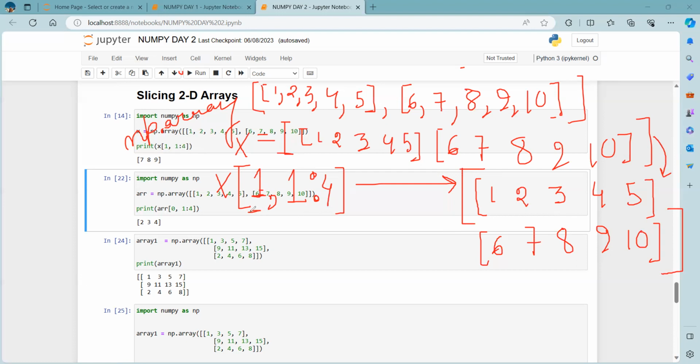This first one represents the indexing, row indexing, not column, row indexing. I gave you the indexing of row and column in the previous class. If you are not getting it, you can check the video again, already published. This one means row indexing 1.